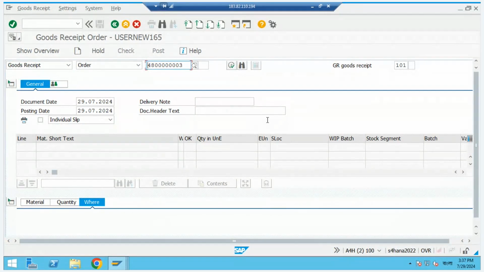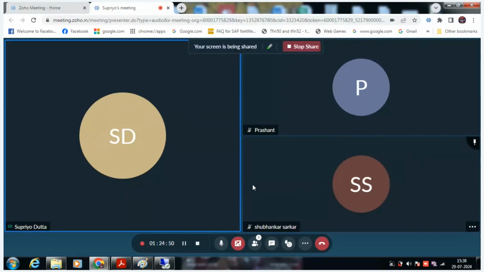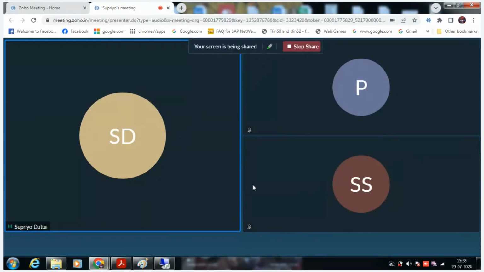See, the thing is, whatever materials we have created are for both Prashant and Shubhankar. The materials we have created are of the type finished goods and so on. For example, if you have created one material, material one, and it is finished goods, you have to check all the attributes in OMS2, and by copying it you can create another three to four finished goods.